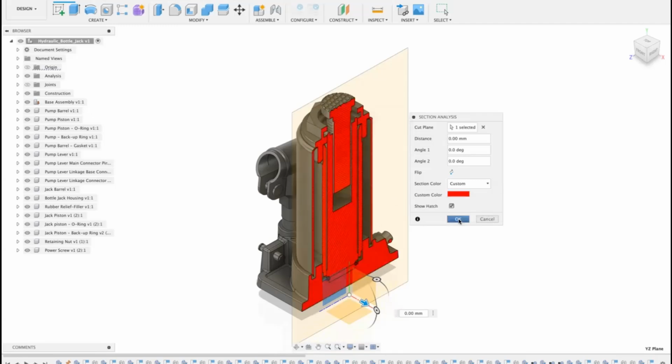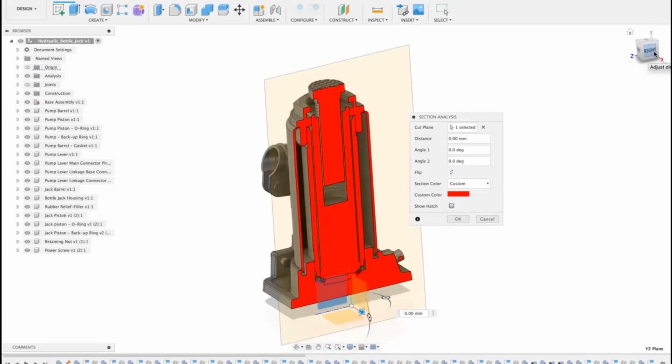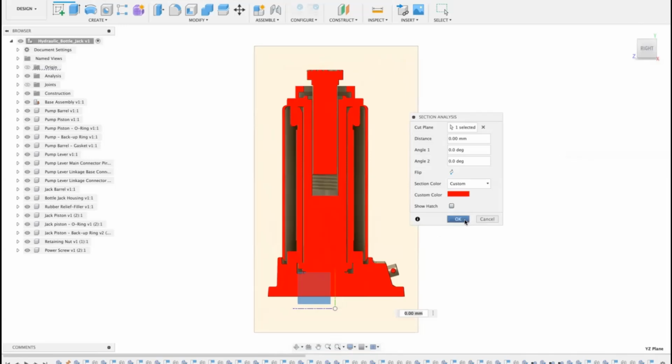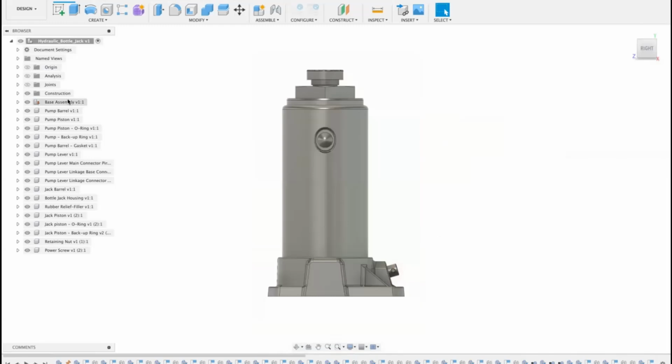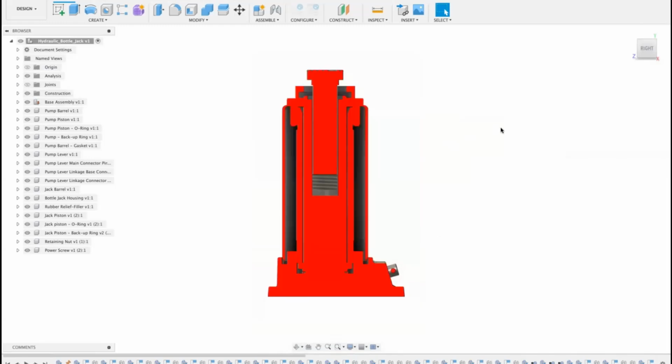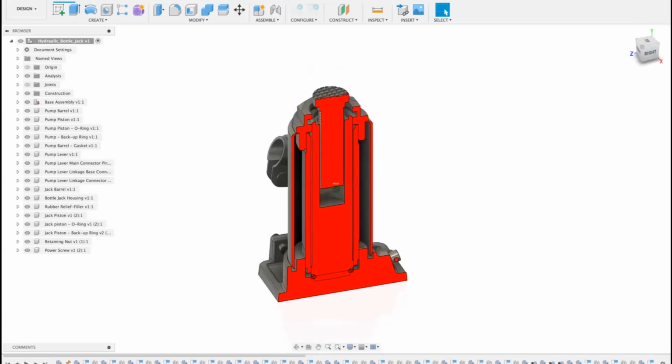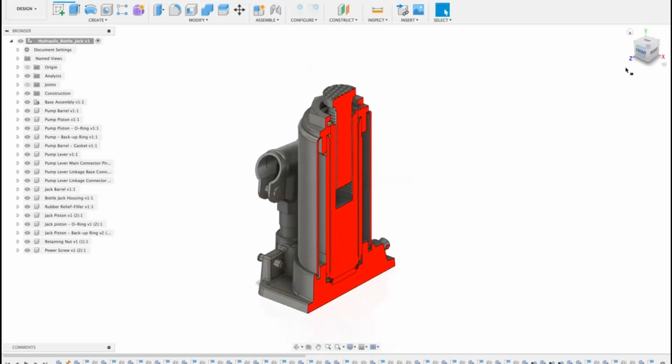And if you don't like the little hatch lines, you can take the hatches out. So that's quite nice. If you wanted to take a screen grab or export an image, you would then be able to put the analysis back on. I don't think we've covered that yet, have we? But anyway, it's a nice red color, so it might make it easier for people, because normally section cuts are in red.